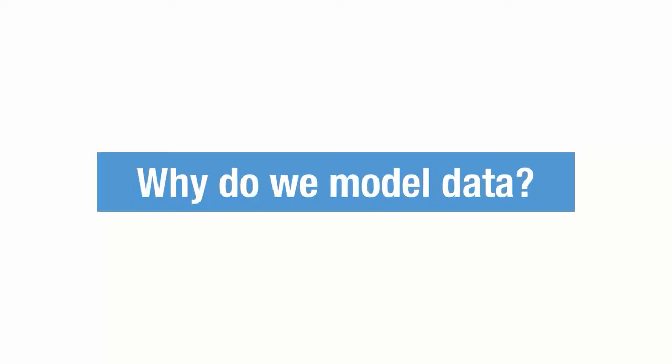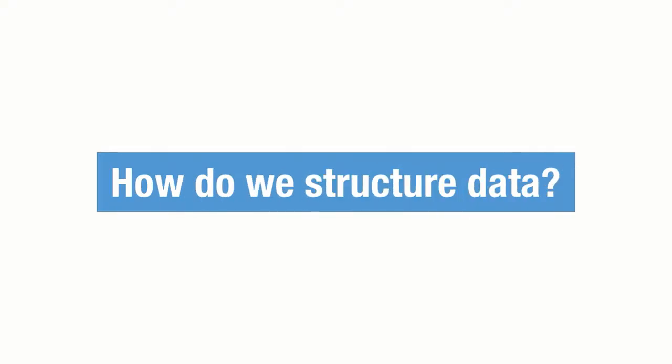First, we'll start off with the question, why do we model data? Modeling is an excellent way to structure your data for analyses. Having raw data is a wonderful thing. The more of it we have, the more analyses we're able to perform with it, and the more questions we can answer. But data in its original form doesn't always make much sense. Just having data is of little use to us unless we can structure it and view it in a way that's meaningful to us. So how do we structure data?